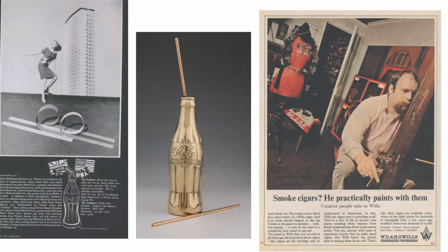This is sort of creative Britain. And the sculpture is by a man called Clive Barker. And here you see it in the image, and this is the actual sculpture that we see. But on the right, this is from the Sunday Times again. And this, of course, is an advert for tobacco. It's Will's Tobacco. And it is Peter Blake advertising. Art and advertising has suddenly become connected.